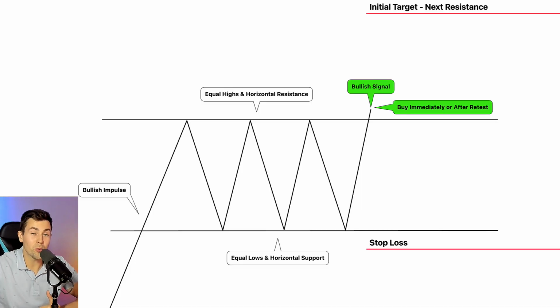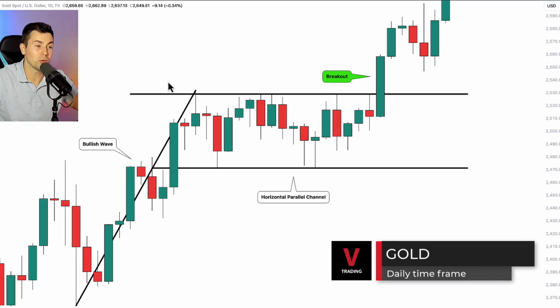Your signal to buy gold will be a bullish violation of the resistance of the channel. The candle close above that will confirm the violation, then buy gold immediately or set a buy limit order on a retest, anticipate a bullish movement to the next strong resistance, and your stop loss will lie below the lows of the pattern. That's a great example of a parallel channel that was formed after a strong bullish wave.